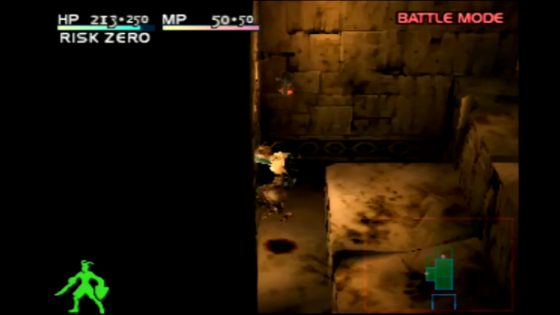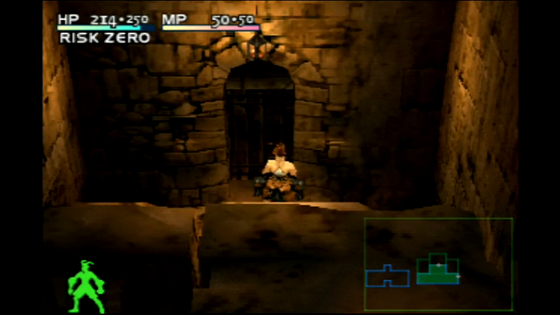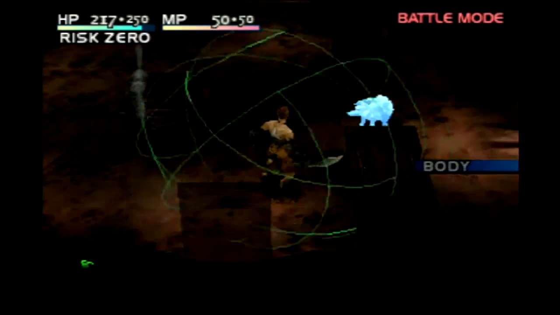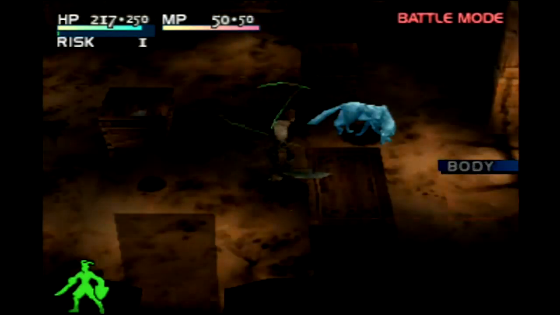Anywho, let's get out of battle mode, because basically you should stay out of battle mode to try and keep, like, your risk drops and your HP gains faster if you're not in battle mode. But we'll have a look in this room. And the door's been locked. We've got to go and sort some stuff out, i.e. killing things. So let's quickly chase these down.